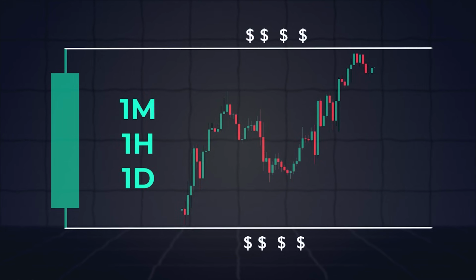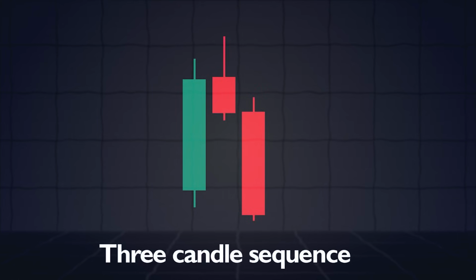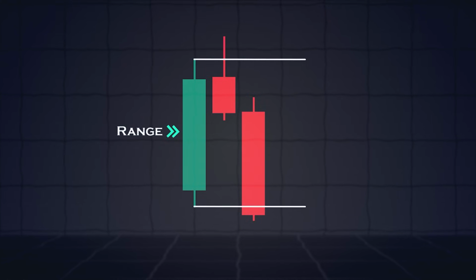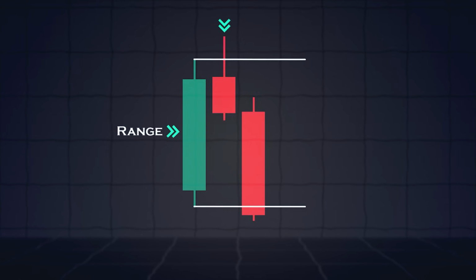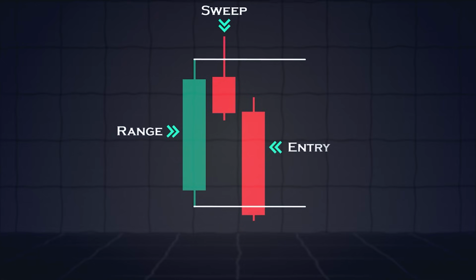When this concept is integrated with smart money concepts, the otherwise simple candle structure can provide high probability trading opportunities. The foundation of the candle range theory strategy generally follows a three-candle pattern, with each candle serving a specific purpose. The first candle defines the range by marking the high and low, which represent the zones where liquidity is primarily located. The second candle typically performs a liquidity sweep, moving beyond one of those levels to capture stops and trap premature traders. The third candle then offers the potential entry signal as price moves back inside the original range.